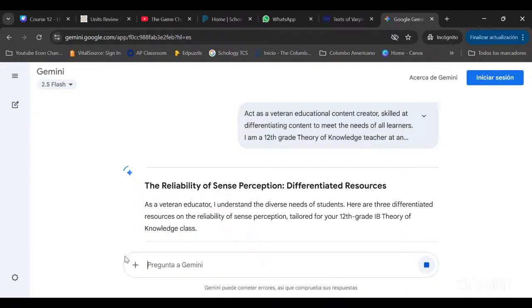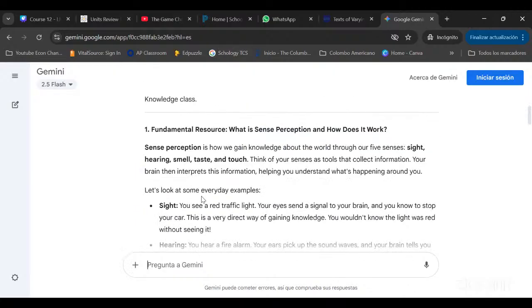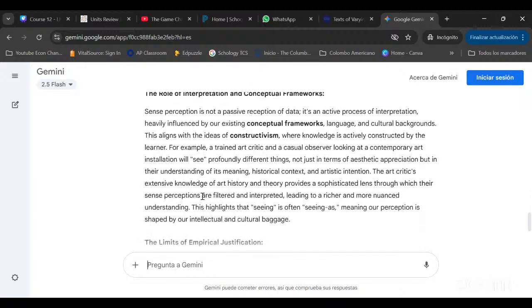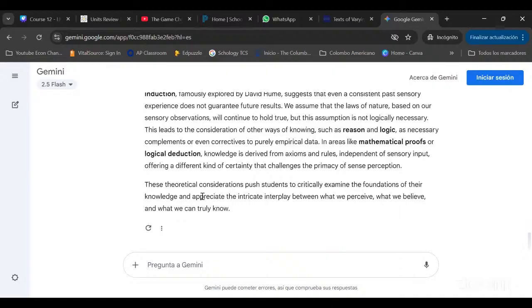What you have done here, you have to improve the prompt. You have to be telling them what kind of student you have. You have to minimize the risk of bias. You have to minimize the risk of it not being something that you can implement within the country that you're in. You have to be very, very specific, and then you're going to be able to just understand or review the content that it gives you. Notice that here it is more specific. We're talking about, I think this is an NGSS component.